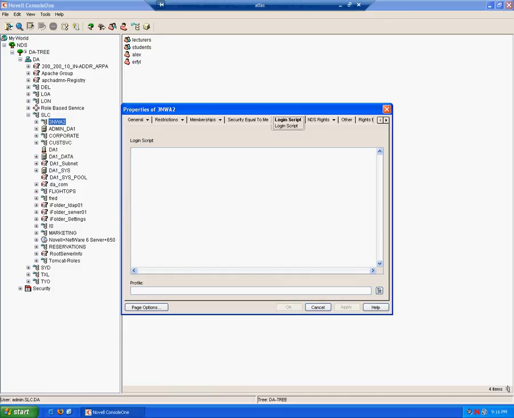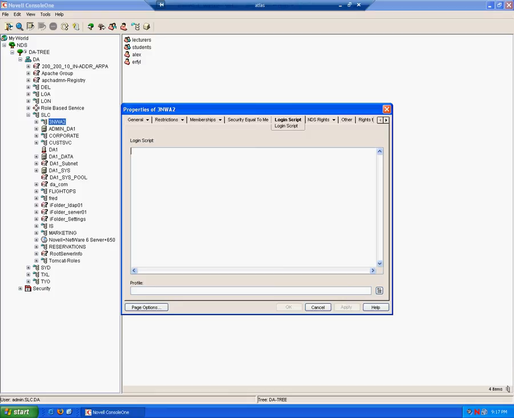actually enter our login script in ASCII. This is just like a text editor. There's no function where it can check your login script, so making sure you actually type it in with the correct syntax and the correct format is very important. A simple mistake such as putting a space where there shouldn't be a space, or putting a dot where there shouldn't be a dot, may cause the whole login script not to work.